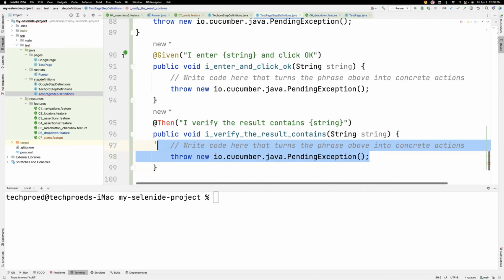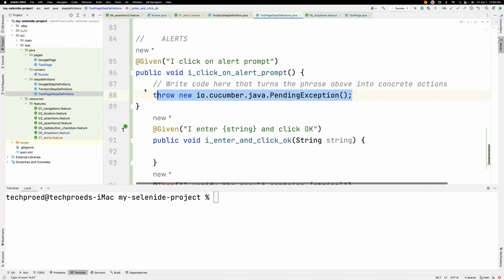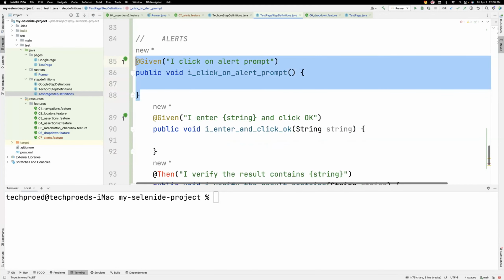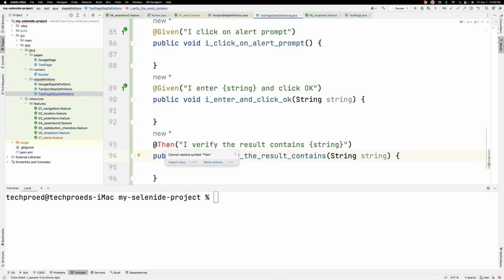Alert related step definitions are here. Now that I am able to generate my step definition, if you see any red, it means you need to import. You are missing some statement. You just import that library.